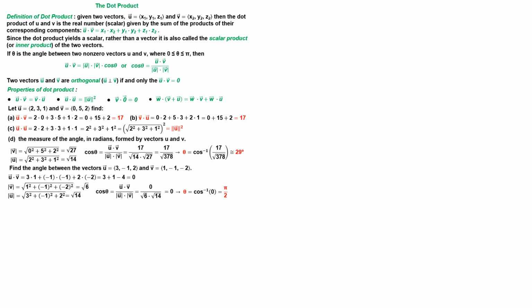The terms orthogonal and perpendicular are synonymous and are used interchangeably, although we usually use orthogonal when dealing with vectors. The terms perpendicular, orthogonal, and normal are all commonly used to describe geometric objects that meet at right angles. Usually, we say that two vectors are orthogonal if they meet at right angles. We say that a vector is normal to a plane if they meet at right angles. And two planes are perpendicular if they meet at right angles.